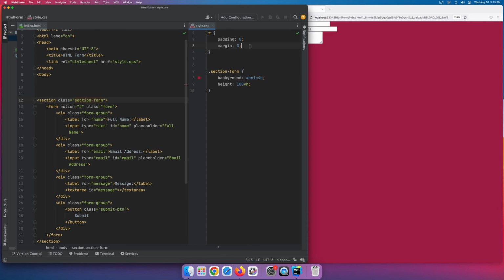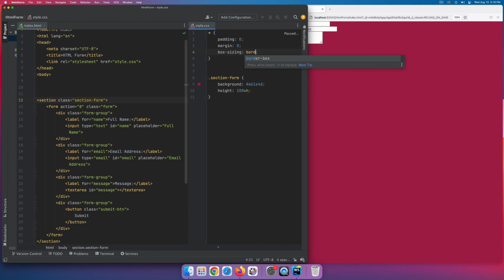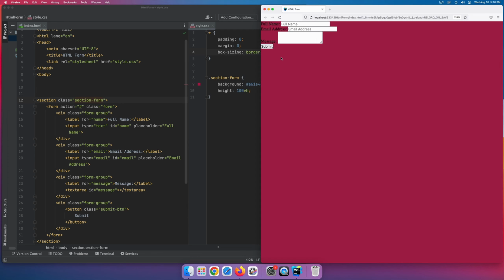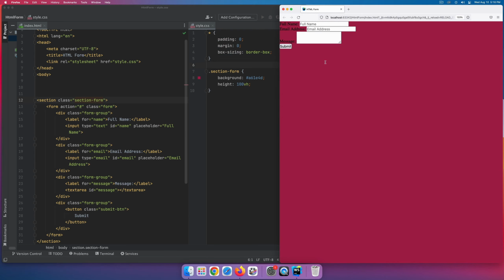All right, and then the last thing I want is box sizing, border box. This is how almost everybody resets their elements. There is a video explaining all of this. All right, so after doing those resets, you can see my form is still not looking good.